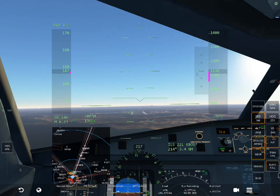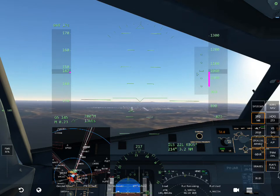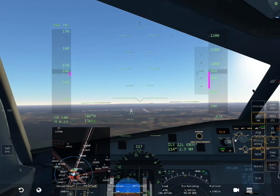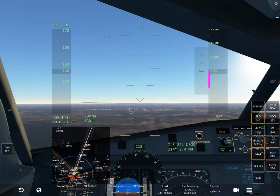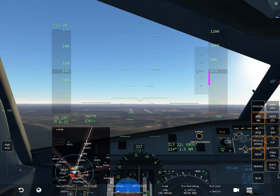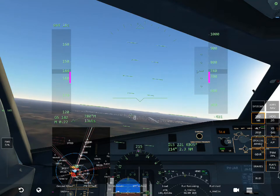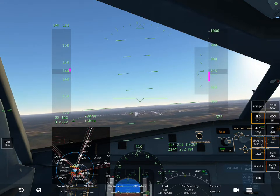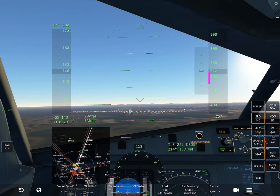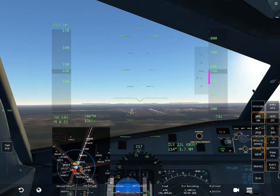Same thing. Look at, right? We're on rails, folks. 1,000. Now the funny thing is here, I'm pretty much locked on the ILS, but watch what happens if I hit approach. See that? Yanked me and yanked me. But see how I'm barely moving my iPad, right? Tiny adjustments, right? 500. Maybe a few blips of trim here and there.